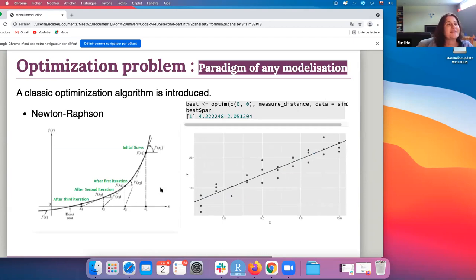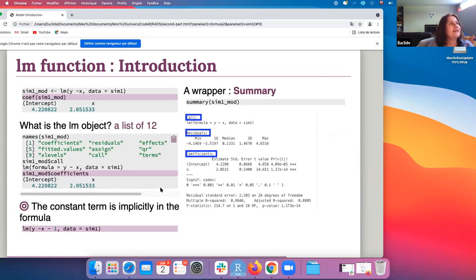So basically we do that, but honestly, it's a linear regression, so we directly have everything if we just use the LM function. We will get directly the coefficient, the intercept, and the x of the LM function. It was interesting to review what the LM function is: it's actually a list of 12. If you do names on the object, you can see that you have the coefficient, fitted values, x level. So there are a lot of items. The book uses this way to find the coefficient, but the best way is to go directly to the object, because at least you can use the fitted values and the residuals directly.